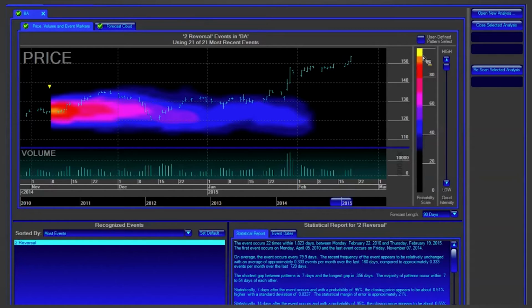In fact, the yellow is above the close. So that means after the close, when this reversal pattern takes place, this tends to go in an upward direction on the short term. You can see that as immediate, because all of the yellow is basically above the close. So that's very key.